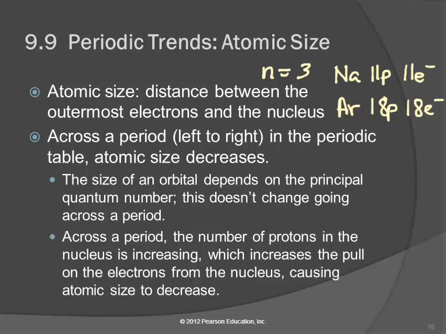Argon's valence electrons are in what principal shell? Three. They're both in the same row in the periodic table. Their valence electrons are in the same basic level, so that's going to be roughly the same distance from the nucleus. So you might think they should be the same size then.